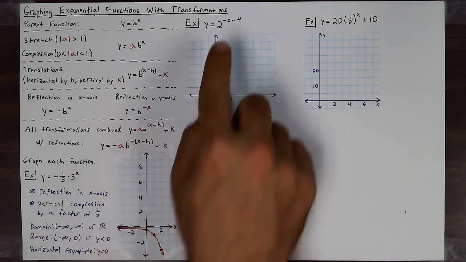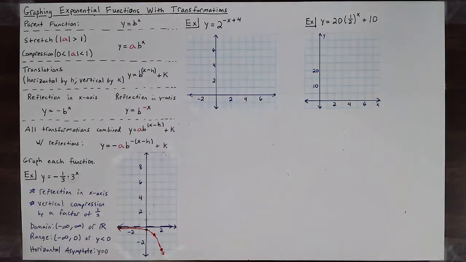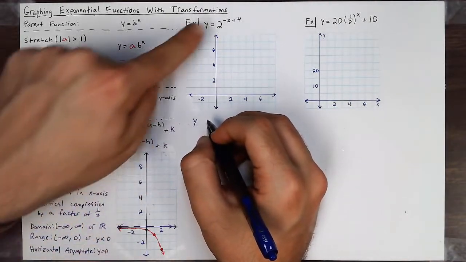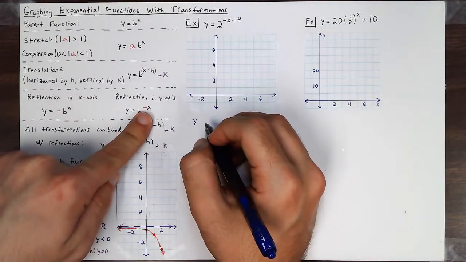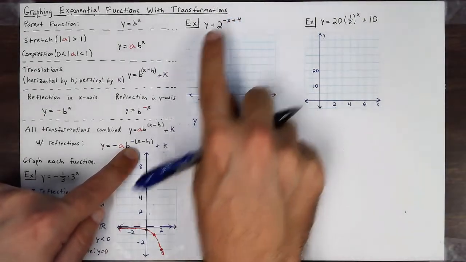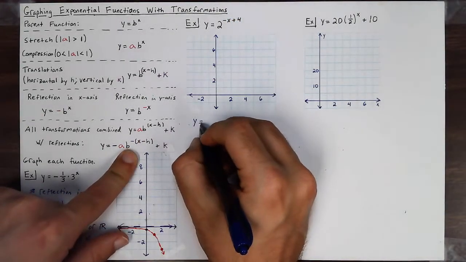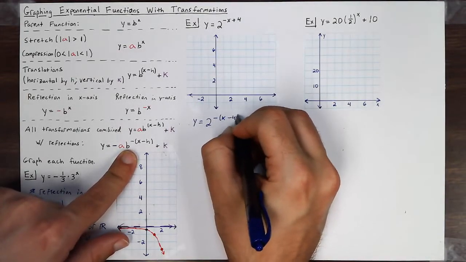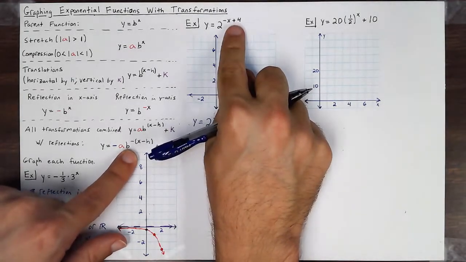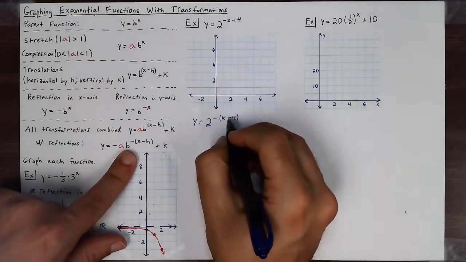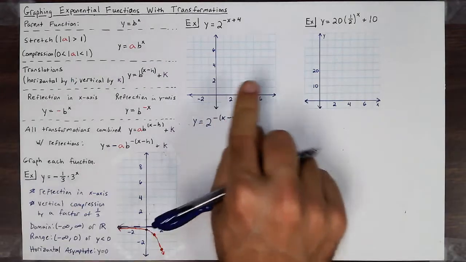Let's try another example. Up here, let's look at y is equal to 2 to the negative x plus 4. Before we start, I mentioned this: we have a negative by the x, which corresponds to a reflection, but in order to see what the horizontal translation is going to be, we actually need to factor out that negative. So we'll have 2 to the negative of x minus 4. Instead of it being plus 4, which would correspond to a translation to the left, it's now minus 4 because I factored out that negative, which actually means it's a translation to the right.